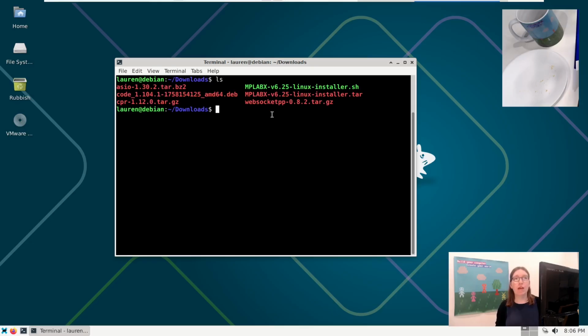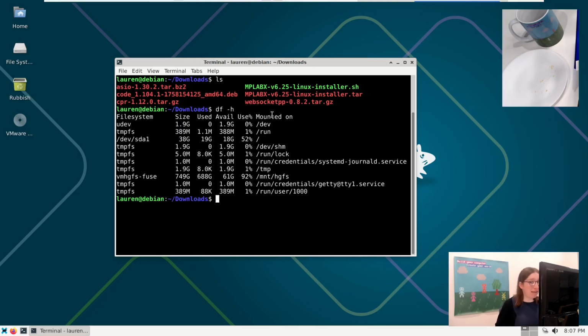Okay, so off camera, I did run into a problem installing MPLAB X, and it's because I ran out of disk space. I only had 20 gigabytes allocated for my virtual machine, which is enough for a base install of Debian, but when you're putting on multiple IDEs and development tools, it runs out very quickly. So I'm now back. I've expanded the virtual machine disk to 40 gig. I think we now have 20 gig available, or roughly thereabouts. So let's try running the MPLAB installer again.